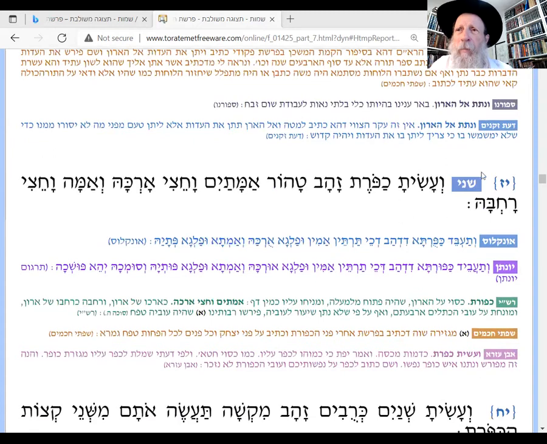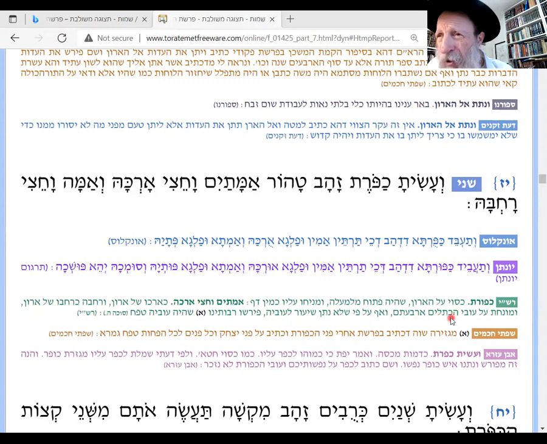Okay, next, you should make the top of the ark. You should make that of pure gold, and it should be 1.5 amas long and 1.5 wide. Exactly the measurements of the ark. So it says Kisoy Aron. This is the covering of the ark, and the ark, it says, was open on the top. And you put this Kaporet on top of it, sort of like a board on the top. It was exactly the measurements of the ark, the width and the length and etc.